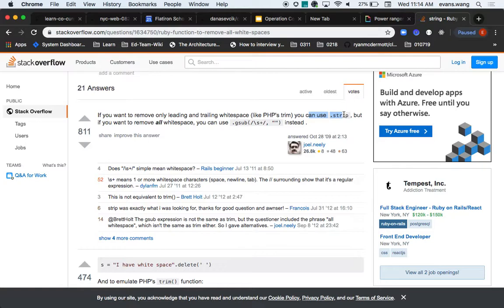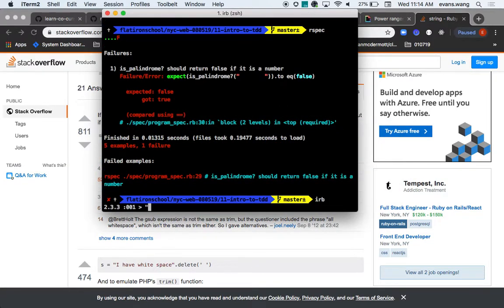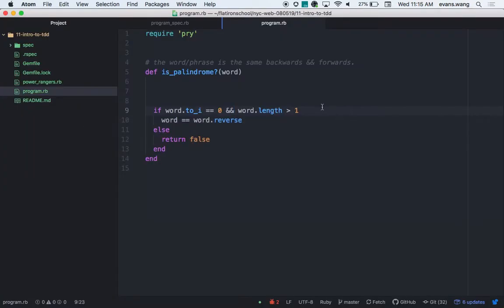So we can test this method. I'm going to go right into the verb, and I'm going to go space, K, and run that method. Wowzers, that's powerful. So I noticed that there's this built-in functionality that can help me. Let's actually incorporate that. Where do I want to incorporate that?